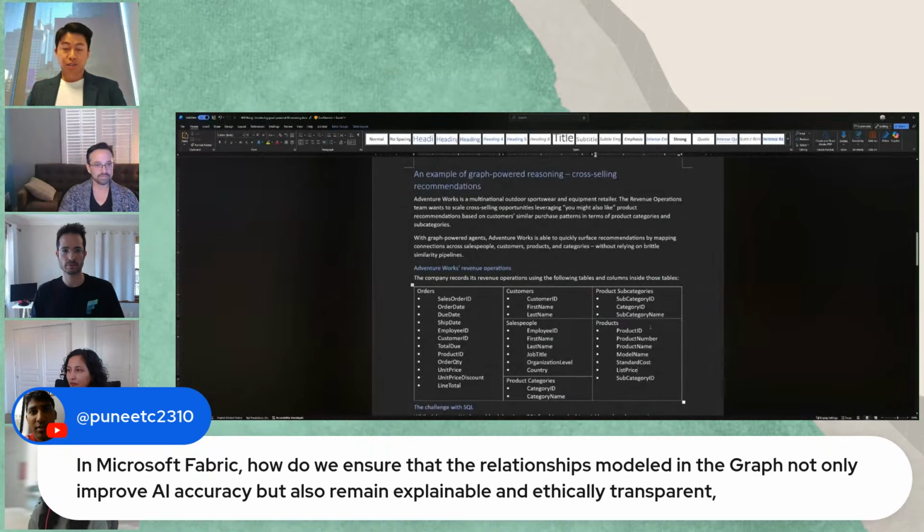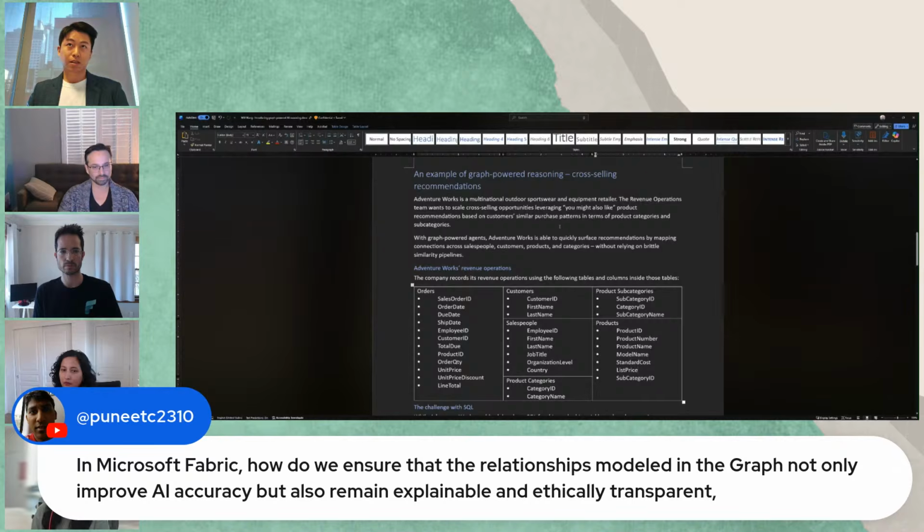Okay, so the question here is, how do we ensure relationships modeled in the graph not only improve AI accuracy, but also remain explainable and ethically transparent? So I think what can be helpful is using a specific example here to talk about the advantages of using a graph to improve the AI accuracy and keeping it traceable. So let's say we have this hypothetical company called AdventureWorks, which is a multinational outdoor sports equipment retailer.